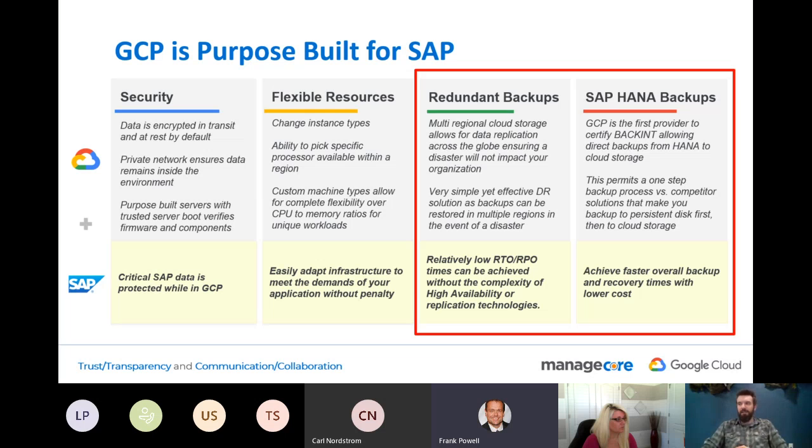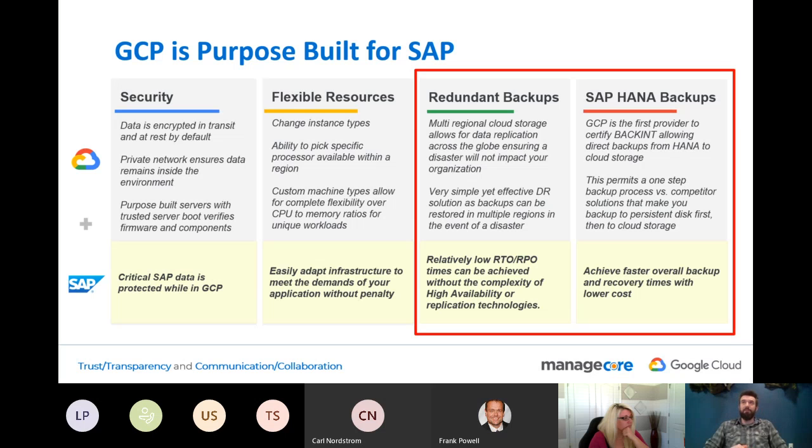Well, in GCP, it's a little different. You can actually have better redundancy, and you almost have to think of it in a three-prong approach. In GCP, you really have what we would consider zones and regions. Zones are different physical data centers located in a single region, and a region is a different geographical location. So you would have 3, 4, 5 data centers in Oregon as an example, and Oregon would be the region. You'd have different zones within that region, so different physical data centers.